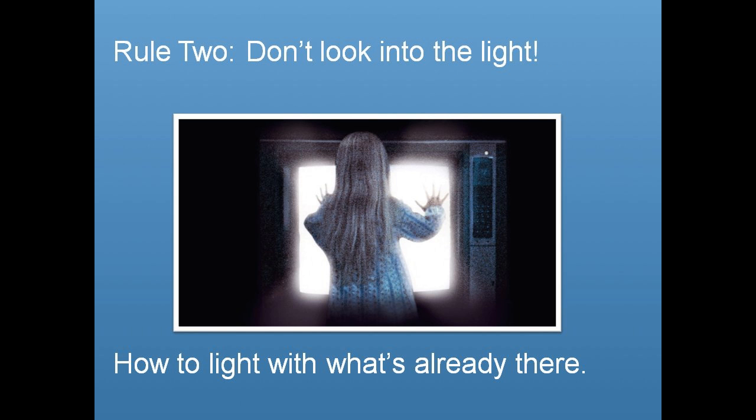When scouting your location, avoid shooting into the light. If you put your interview subject in front of a window, the camera sensor adjusts to the window being the brightest thing in the room and makes your subject look super dark. Instead, turn your subject so natural sunlight shines on their face. Turn off as many fluorescent lights as possible — those make people look green on camera. Pick a room with regular tungsten bulbs or purchase good lighting equipment. When shooting outdoors, avoid midday when the sun is directly overhead, as it casts harsh shadows downward on people's faces.